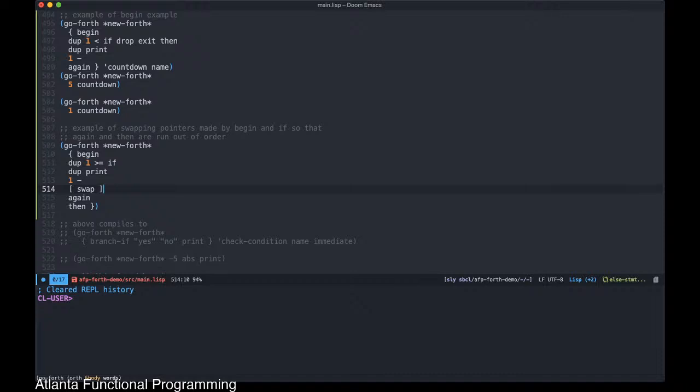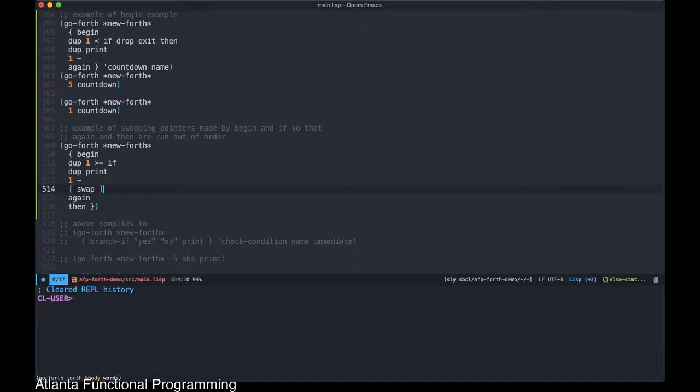I know it sounds backwards, but that is how it is defined in our Forth, the CL Forth that is defined in Let Over Lambda, and it's because we're avoiding certain things that are predefined in Common Lisp itself. So my apologies if that's going to be a little confusing when you're reading through it, but if you read it enough times, you will understand and you will drill it into memory.